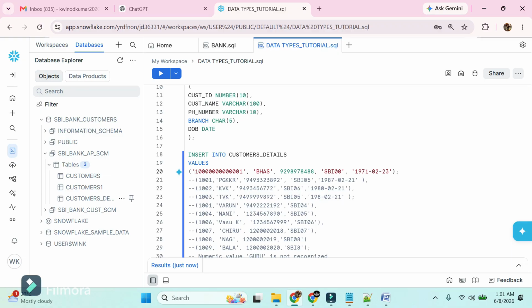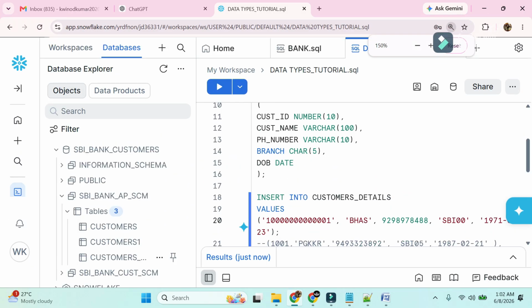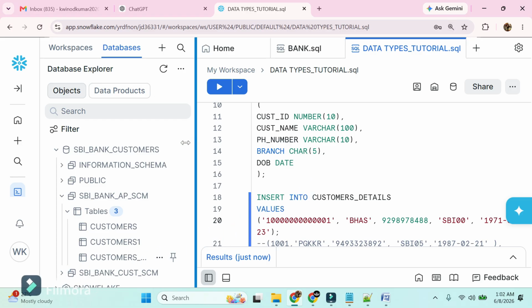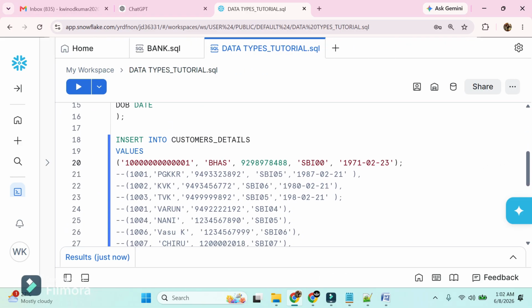Let us count: 1 2 3 4 5 6 7 8 9 10 11 12 13 14. There are 14 digits here, but the only allowable precision is 10, so the maximum digits must be 10. That's why it is not allowing.